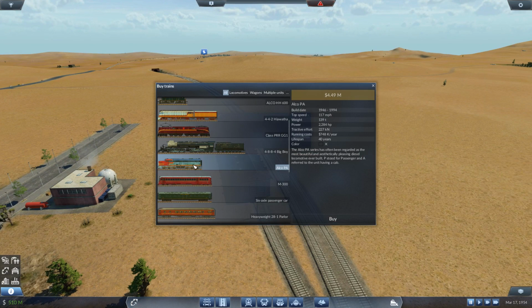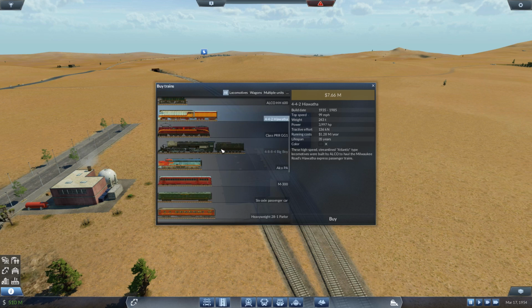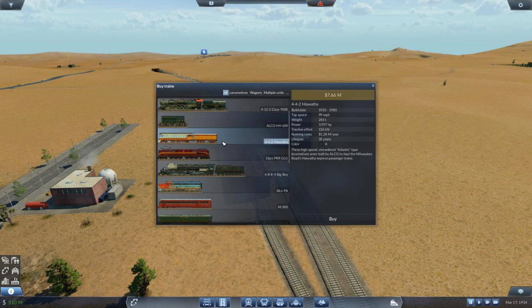These are the Alco PAs, aren't they? The most beautiful and aesthetically pleasing diesel locomotive ever built. Ooh, how about that? What kind of speed does that do? 117. I'm kind of tempted. Is there anything we haven't? Yeah, we've got the Hiawathas. They do 99. Oh, the Alcos are cheaper. Wow. The Alcos are actually cheaper. That's incredible. Okay, well, we'll go with some Alcos.